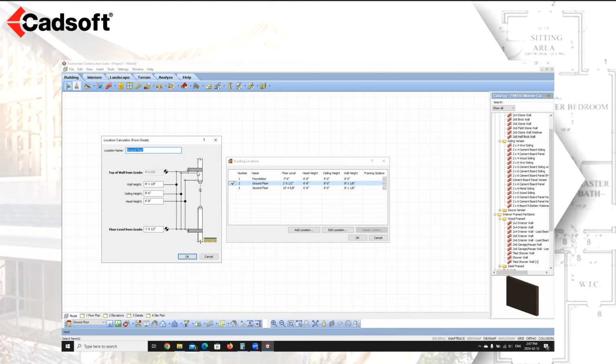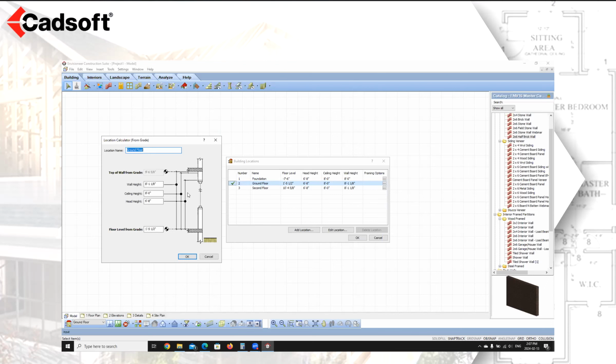Whatever the majority of the walls are in your design, that's the value you're going to want to have in here. So even if you're designing a house that has the majority of the walls at 8-foot, but you're going to be building some areas that have 9-foot or 10-foot walls, like in the great room, you're still going to want to keep the wall heights at whatever the majority is.